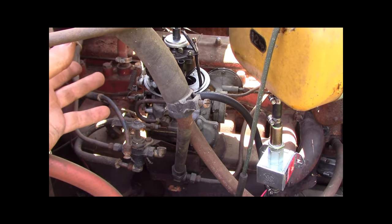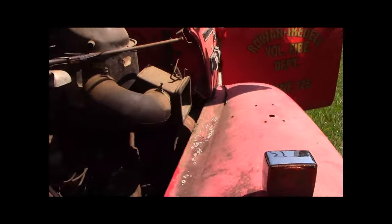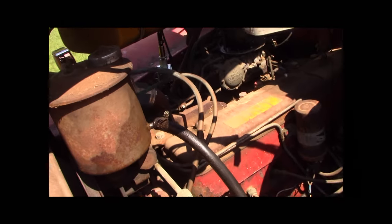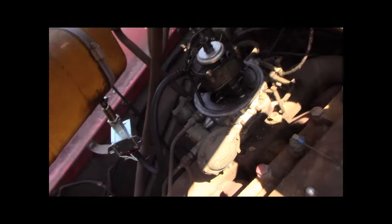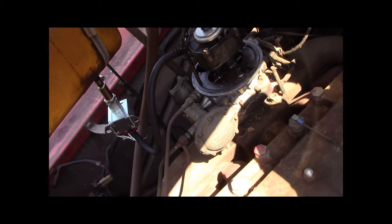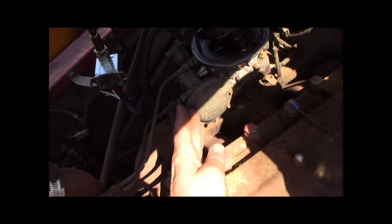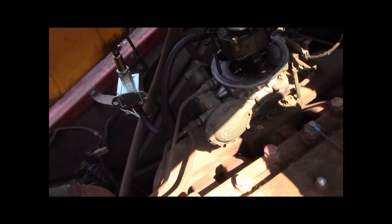The spark is still good. I don't know. But anyhow, this is a... come from this side. I don't know. I'm gonna play with it more tomorrow. But see, this is a vacuum governor on there.